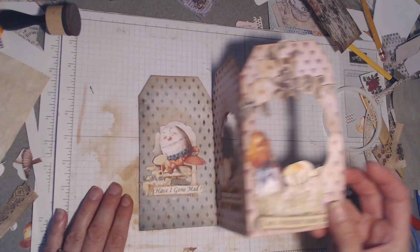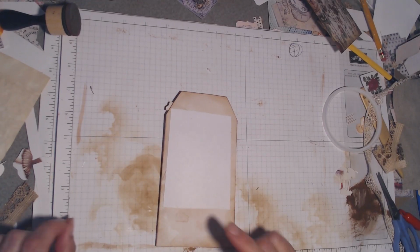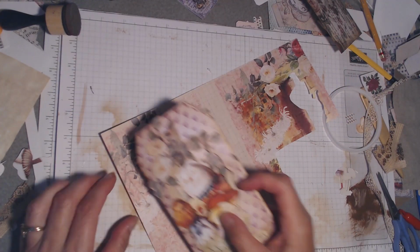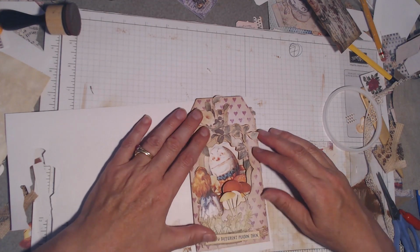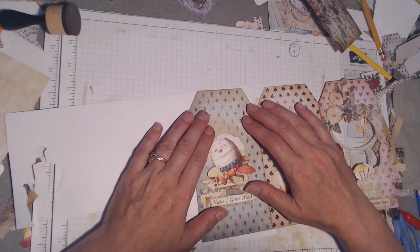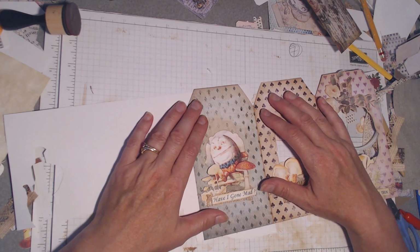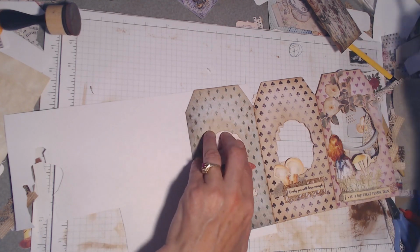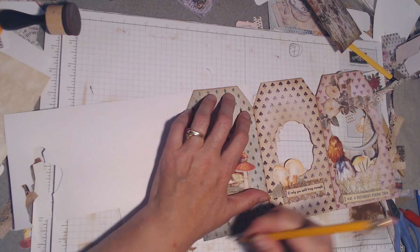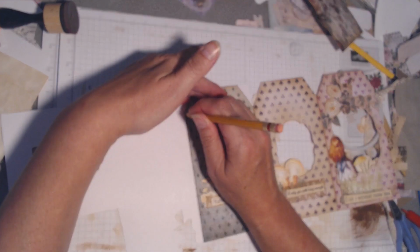And now all I have left is to do this. You could, in theory, just print out another one of these tags and cut it out and glue it on the back, but I haven't a piece of paper left. So basically I'm just going to lay down my tag here. This is the back part. I'm just going to line it up. Get my head out of the camera there. Just going to line it all up, and I'm just going to trace around and cut it out. Once I've done that, I'll be right back.